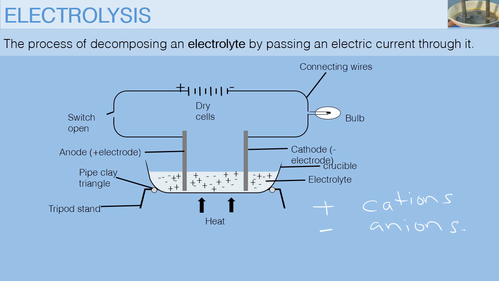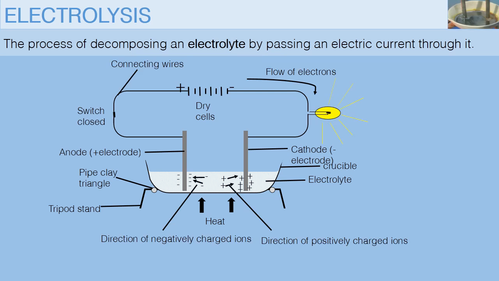If the electrolyte is molten, it will require heating. If it is not, then it won't require heating. However, let us assume that this electrolyte is molten, so it will require heat. The electrons in this circuit are randomly arranged, but when we close the circuit, the battery will provide the driving force that will move the electrons in one direction.